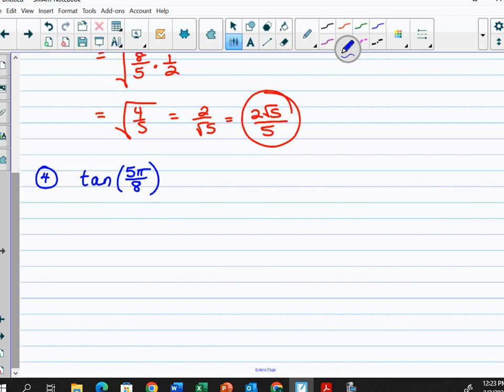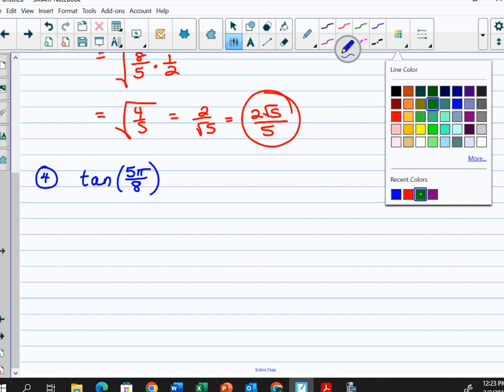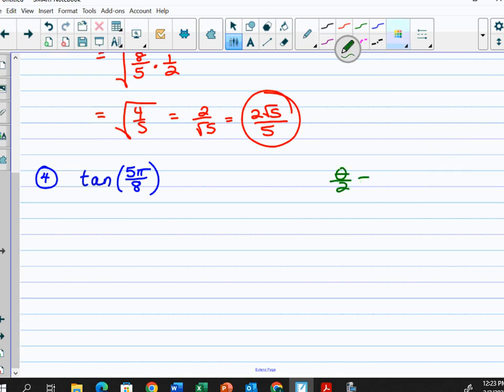Guys, what is theta in this problem? Oh, wait. Okay. Yes. Theta over 2 is 5 pi over 8, right? Side note here, theta over 2 is 5 pi over 8. So it's 10 pi over 8, which is 5 pi over 4. Yes. And is 5 pi over 4 something you know? Oh, and 5 pi over 4. Yeah. Okay.